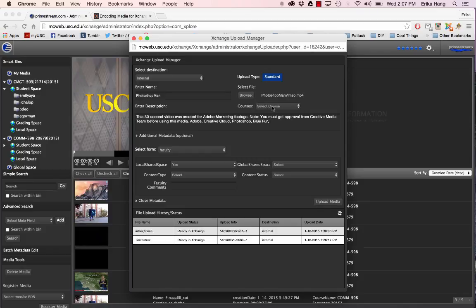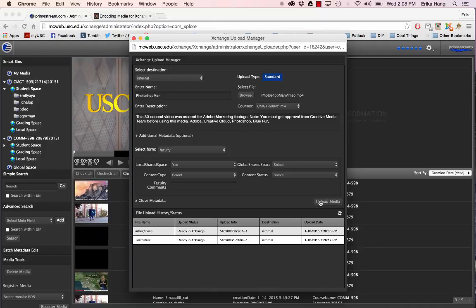And then I'll go ahead and select my course. So let's say I want to share this with my comm management class 509. I'll go ahead and select that course. So you'll notice that you have some extra options down here. You have that it's being shared to the local space, so that means all the students can see this file. And you can also select if you'd like to share it with the global space. But for now, I'm just going to not share with global space. And that's all I need to do when I'm uploading a file.